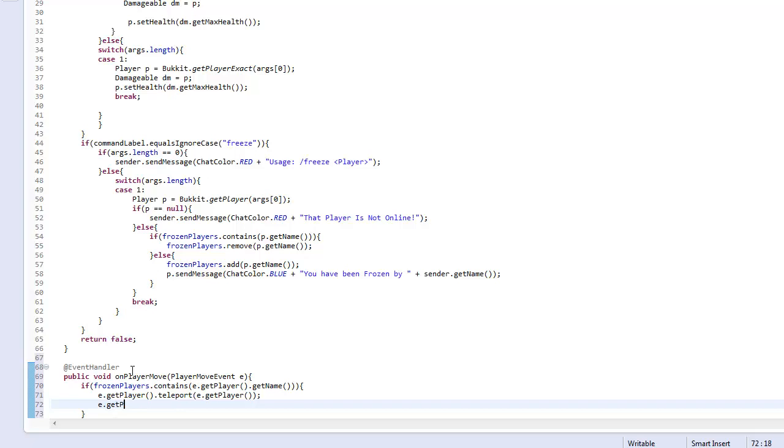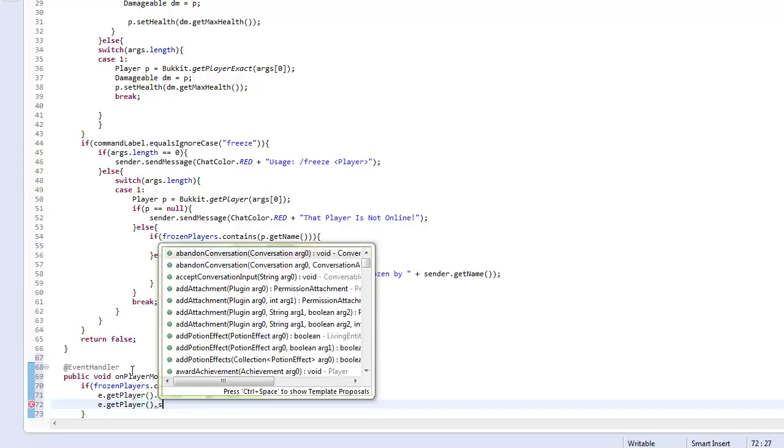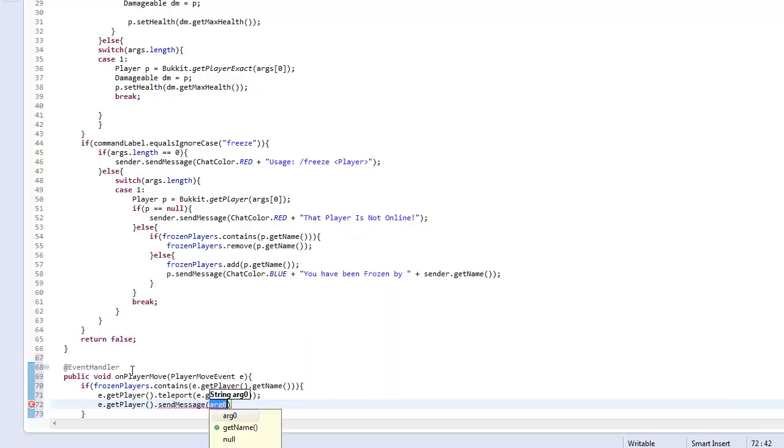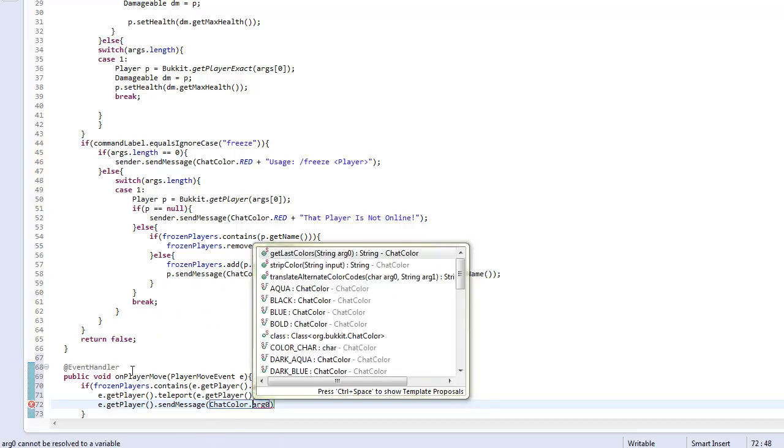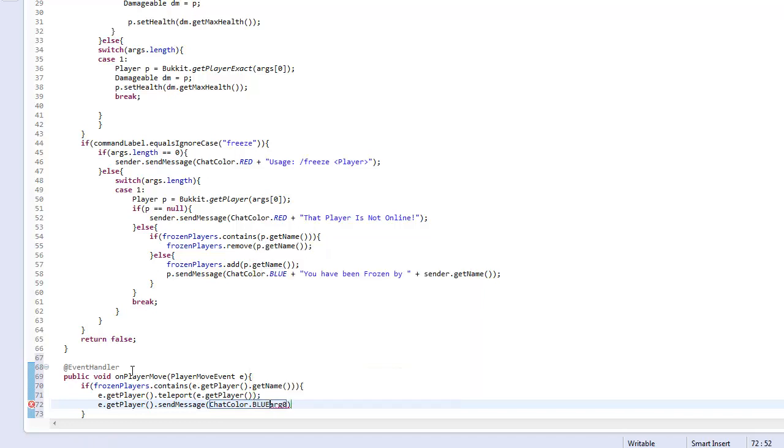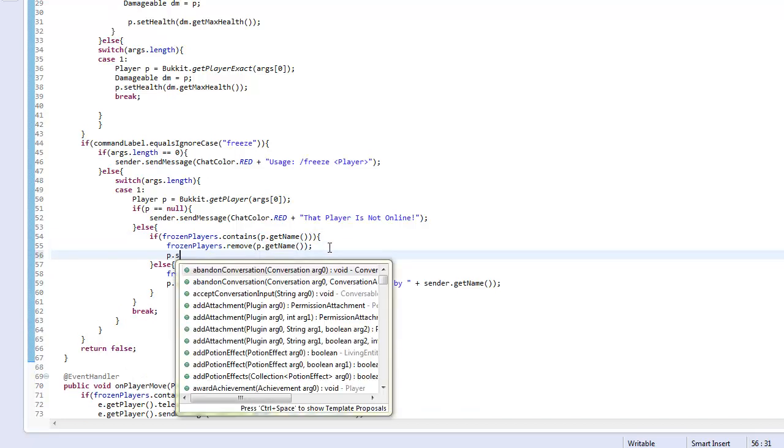And we're going to send a message to that player saying you are frozen in a nice blue. ChatColor.BLUE plus "you are frozen." And another thing you should probably do as well is send a message here saying you are now unfrozen.